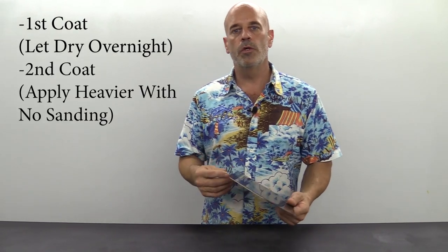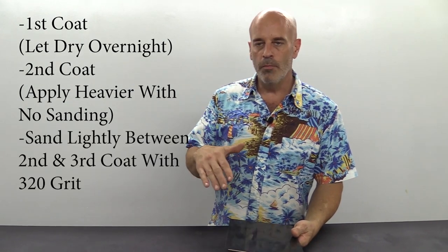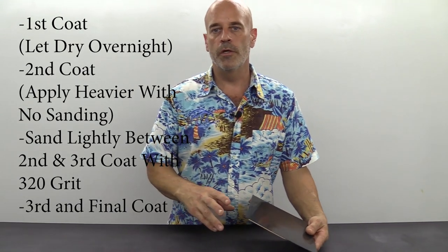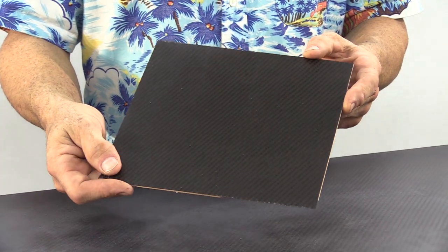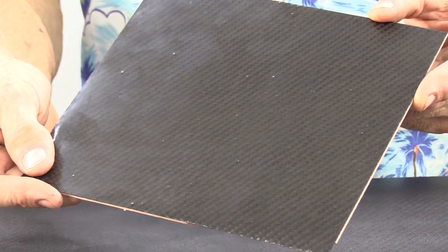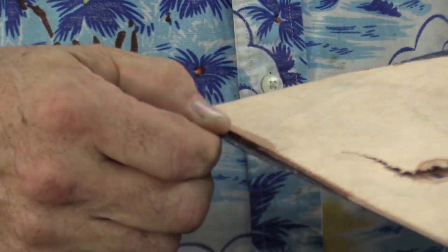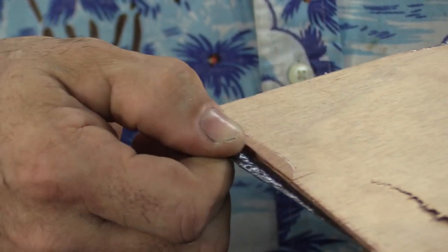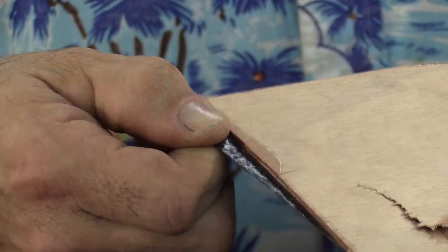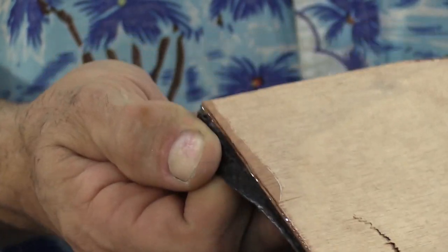Make sure everything's black and it will be much better off. First coat is dry — let it sit overnight. Second coat is going to go on a little heavier without sanding the resin in between. Between the second and the third, sand it lightly with 320, then put your final coat of resin on. Having used epoxy all my life I was hesitant to use that technique, so I did up a sample piece on scrap melamine and the epoxy is not separating even though it wasn't sanded between coat one and two — it's holding really well.